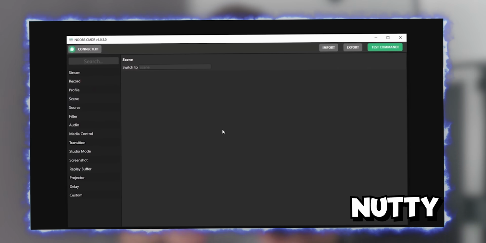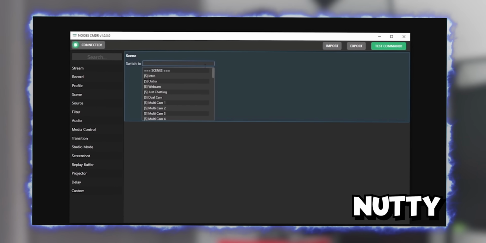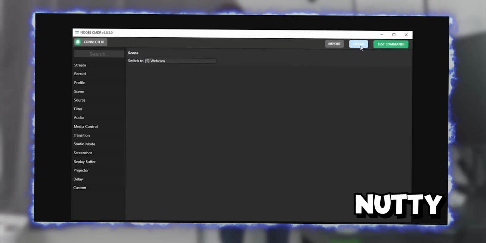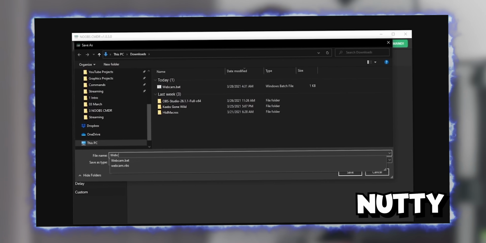Now, this here is the macro device I was talking about. There is a program that should turn this into a stream deck. Well, kind of a stream deck. I've used that program in a previous video. If I'm not wrong, the name was Noobs Commander. The original program has another name, but Noobs Commander was like a graphical interface in order to set up everything. It was made by a creator called Nutty.